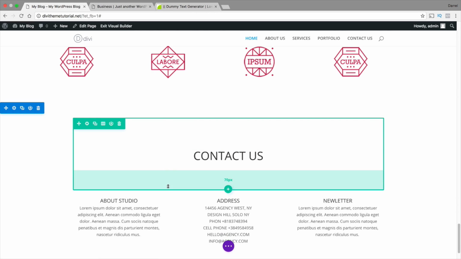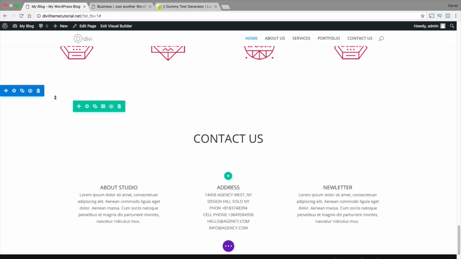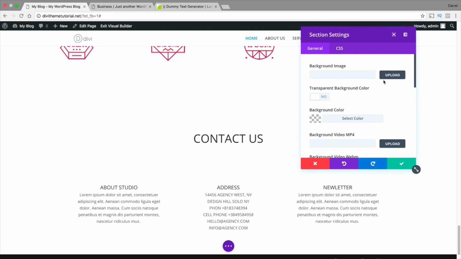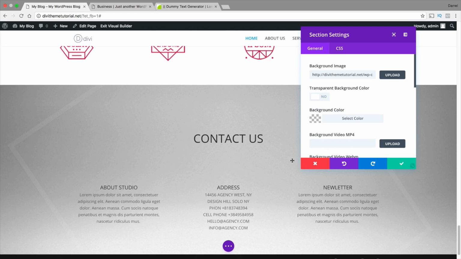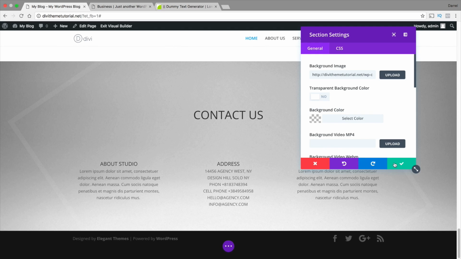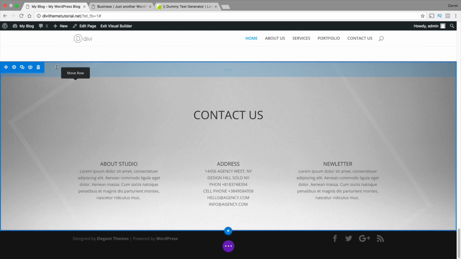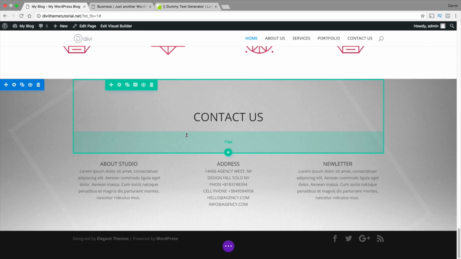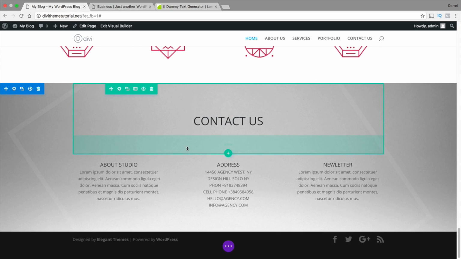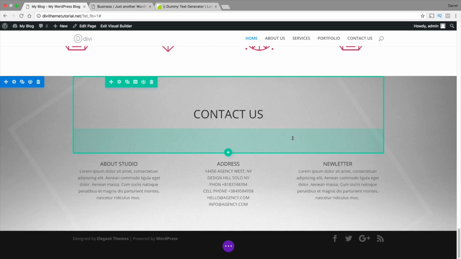And now let's just add in a background image. So I know it looks a little strange right here, but once you add in the background image, guys, it does a lot to your website. It truly does. So I'm going to add in the background image, and now we have a fully functional bottom section contact page. We can make it look a little bit different. So you drag it up, and something that looks like that. Okay.